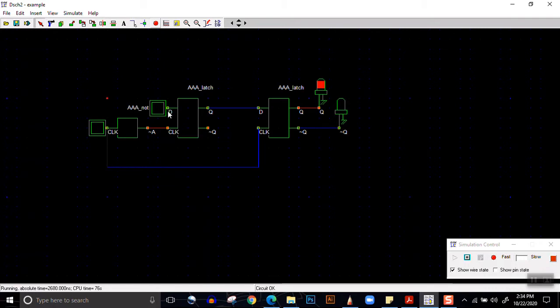So if I now press the clock, it will have a positive edge and the data it will see is 0 and the output will become 0. So we understand that this is not level triggered because when the clock is 1, the output is not changing. When the clock is 0, output is not changing either. Output changes when clock goes from 0 to 1. Again, output does not change when clock goes from 1 to 0.